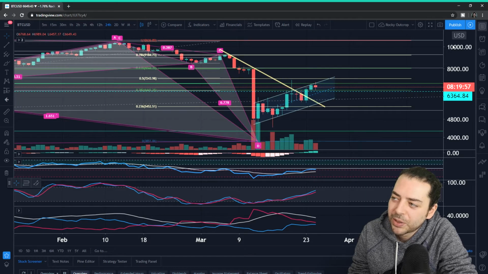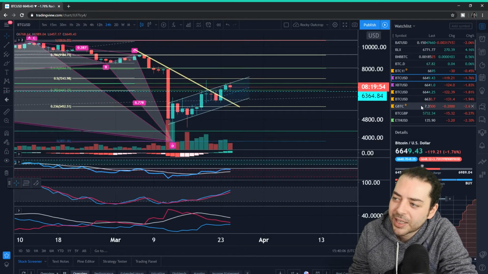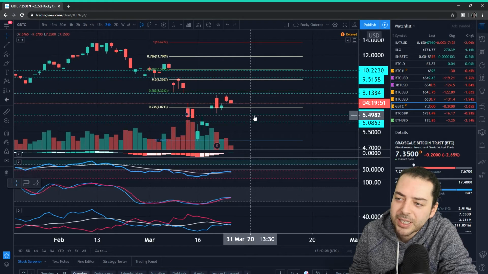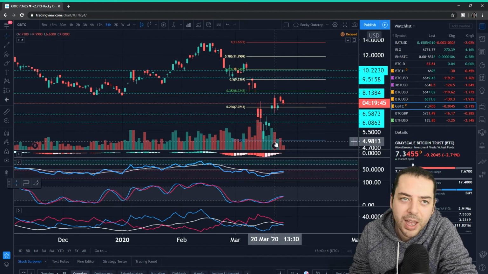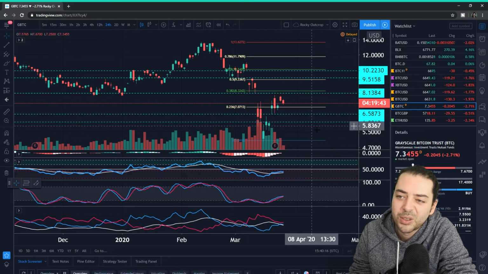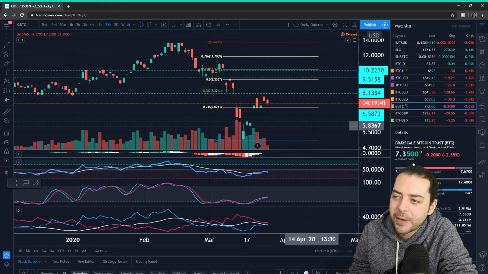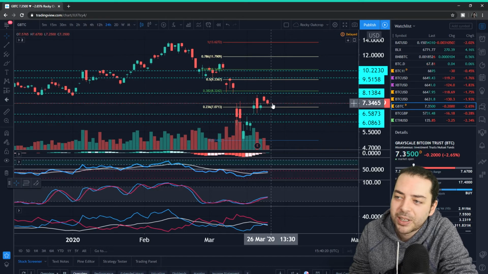But I wouldn't be getting too far ahead of myself in that sense, because like I say, we've got this GBTC gap over here, and that has yet to be filled. Could it happen? Well, it could happen, and we know from having looked at this recently that these gaps do tend to always get filled. We had a gap here yesterday, created on the 23rd of March between the 23rd and 24th, and we spoke about that, and that's actually been filled.